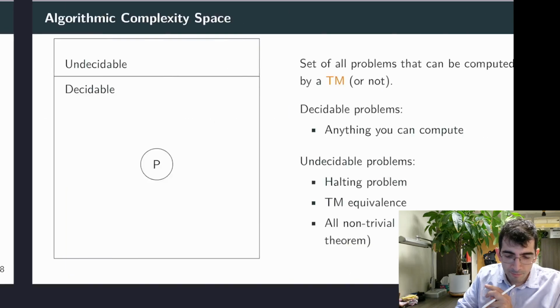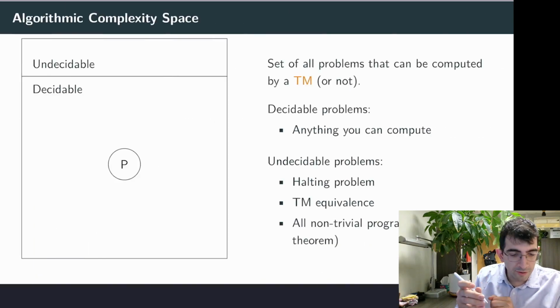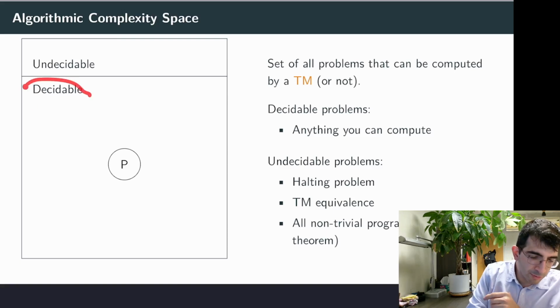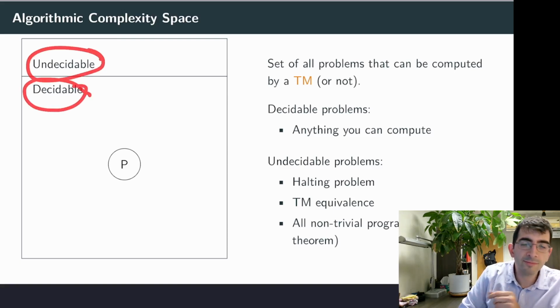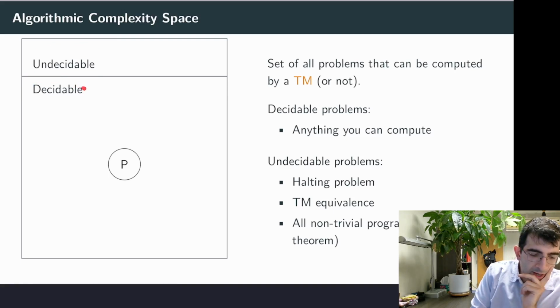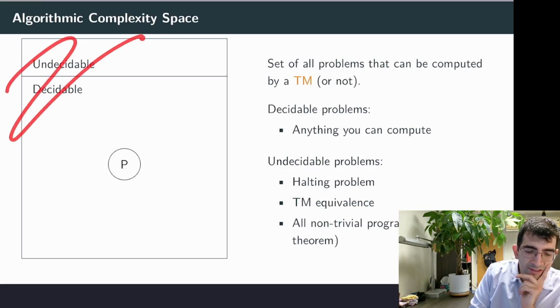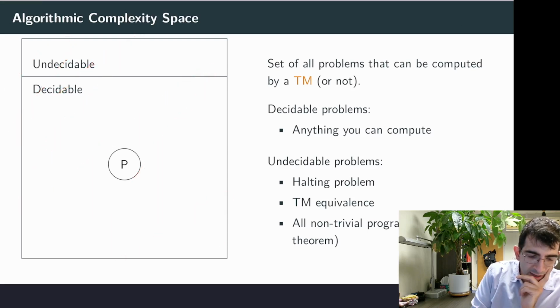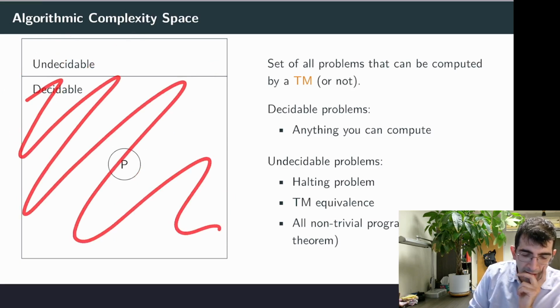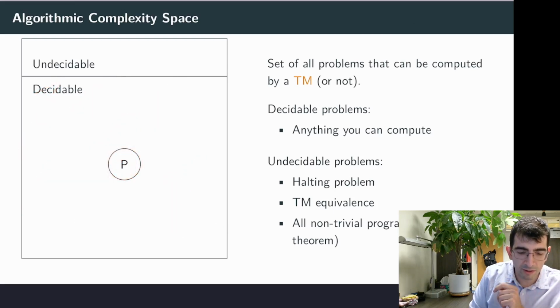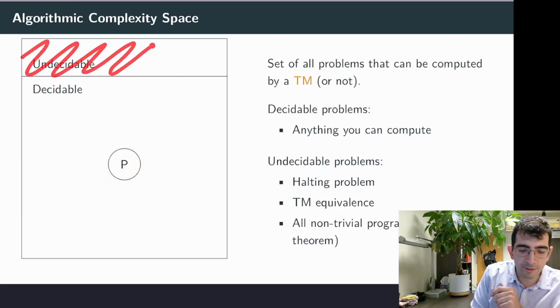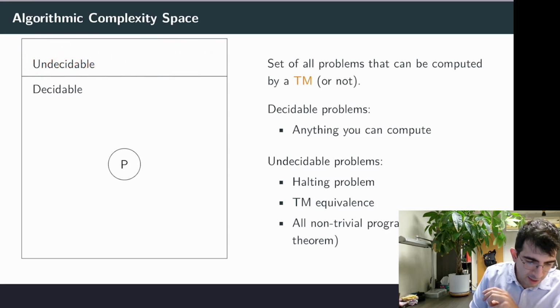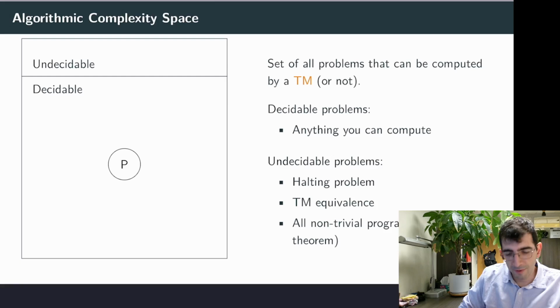Because when we talk about polynomial, we say polynomial means efficient. Now, in the first part of the course, we also talked about Turing machines, right? And Turing machines define the problems that are computable versus the problems that are not computable. So we break the space of all problems in two, and we have a set of problems that are computable. That includes the P problems we talked about in the second part of the course. And we have a bunch of problems that are not computable, that are undecidable, as we say. We talk about that in the last part of the course. But P is definitely in the problems that are decidable, that are computable.